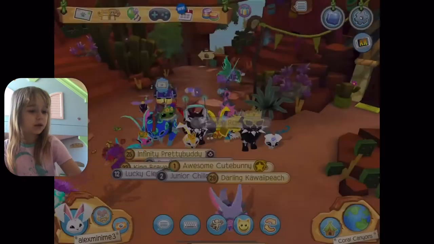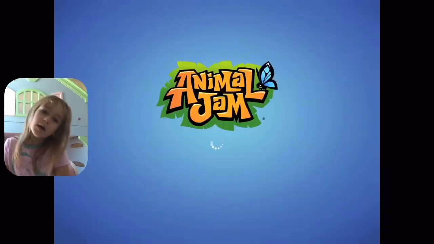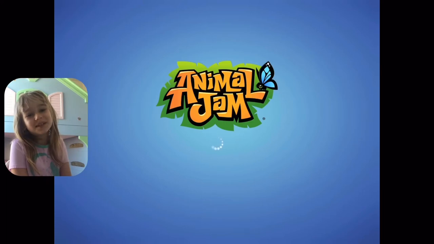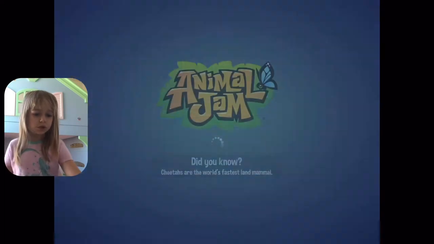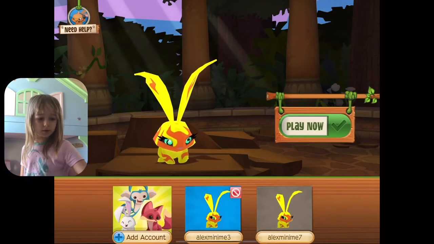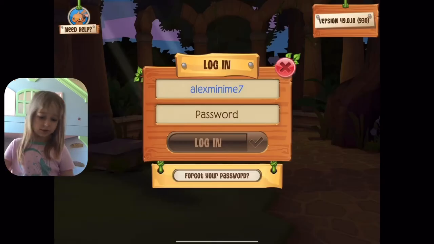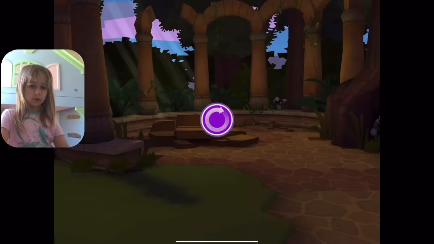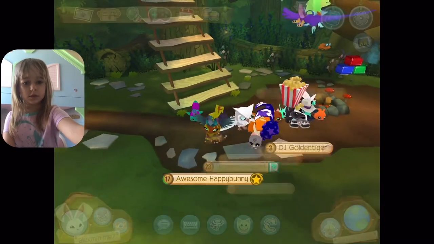I want to go to my other account. Yeah, I want to go to my other account. And actually, on this account, I could get myself a wolf or a monkey, but I don't like the monkey so much. I got it on the other one, which is sad. I don't really like it. So, let's see. Okay, waiting. Okay, let's see.